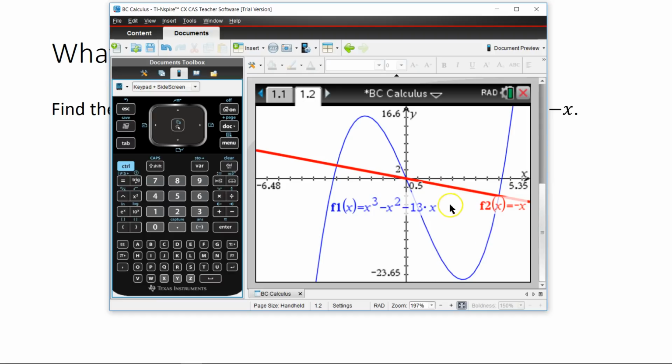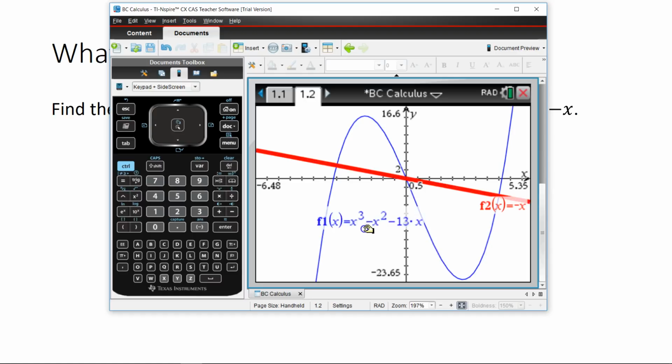So if you wanted to do this by hand, you would have to figure out what the intersection points are, which we're going to have to do anyway. And then you would have to integrate from this first intersection point to, it looks like 0, and then 0 to this intersection point using 2 separate integrals. It's actually possible to do by hand, so if you want to check the work that we get here with the calculator, not a bad idea. It's a good exercise to try this by hand.